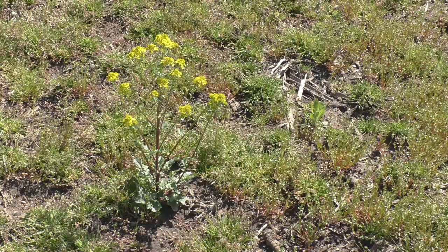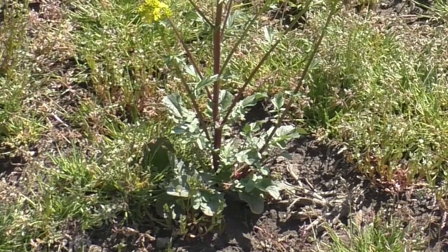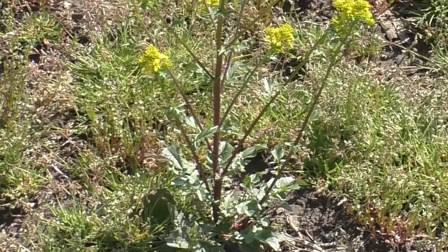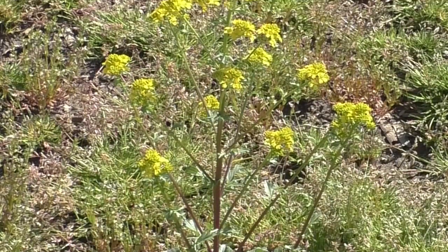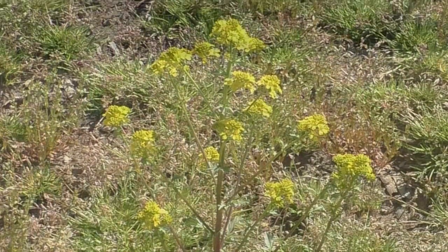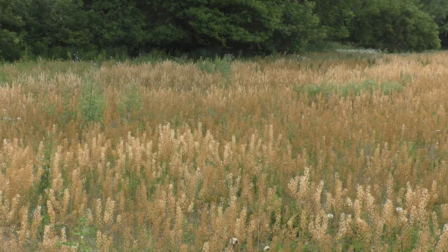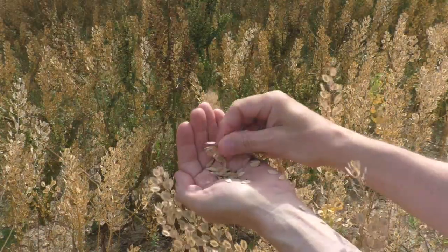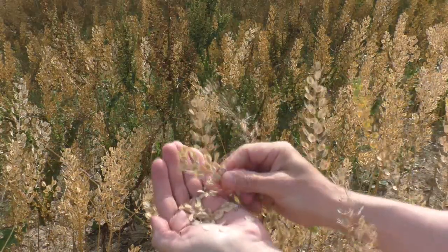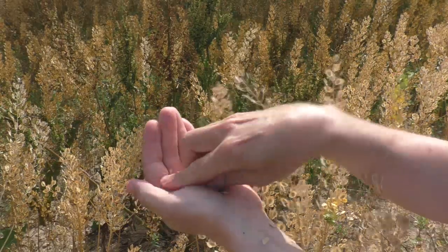Another thing worth noting about mustards is that quite a few of them have a similar growth form. That form is clusters of basal leaves, smaller leaves that alternate up the stems, and flowers arranged in racemes. Again, not every mustard will have this form, but many of them do. And being able to recognize mustards is a good skill to have. In Michigan, some of the best mustards include watercress, wintercress, pennycress, pepperweeds, and a noxious weed called garlic mustard.